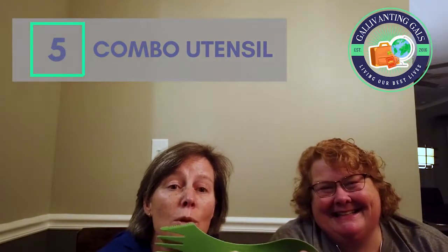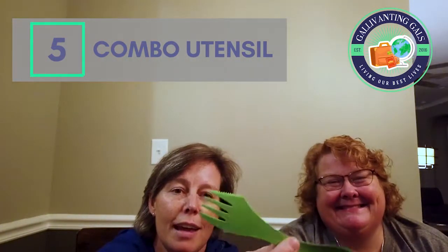Yes. And then my third thing is, now these really came in handy, so you cannot laugh. I don't know if you can see that, but it's a spoon, a fork, and then it has a little knife right there. She ordered them on Amazon. And they really came in handy, especially when we were staying in hotels, because a lot of places, especially in Europe, do not have plasticware. Which is great, but it's not like the US. So when we would go get food to take back to the hotel, we found that those were very useful. Absolutely, and they help save the environment.